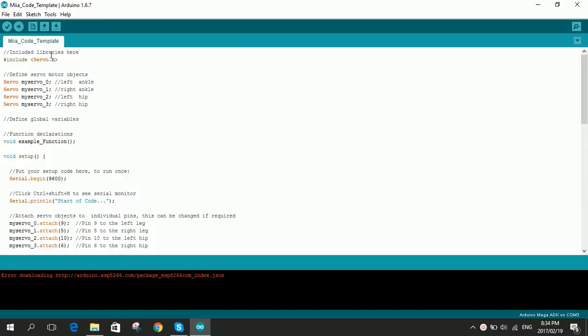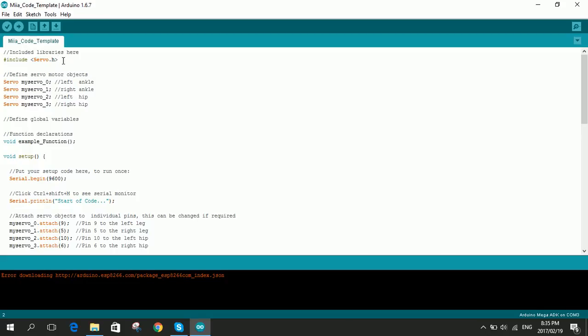The first thing you'll see on the top says include libraries here. So you'll see #include Servo.h. This is a library that's going to make it easier to write to your servo motors.